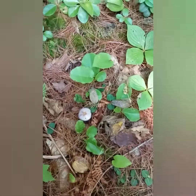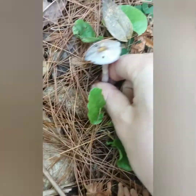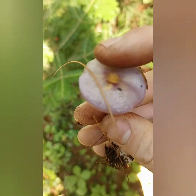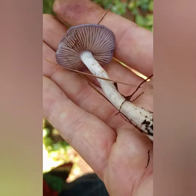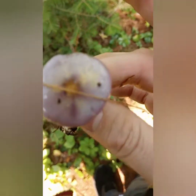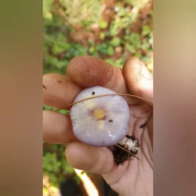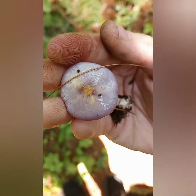Out in the woods again and this time found a really cool one — purple, with white dots on it. It's slimy and looks like it has brown spores; it's starting to sporulate. It's kind of young, but I can see some brown there which leads me to believe this is Cortinarius iodes. I've found a couple of these before and they're really pretty. Most of them have a really deep purple with clear white dots. This one's got almost a flower design on it — that's really cool.